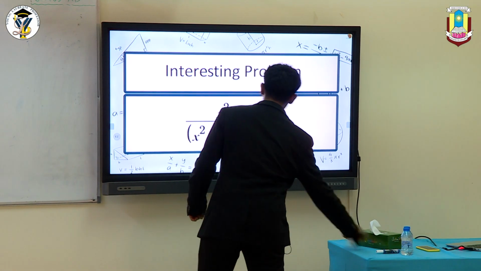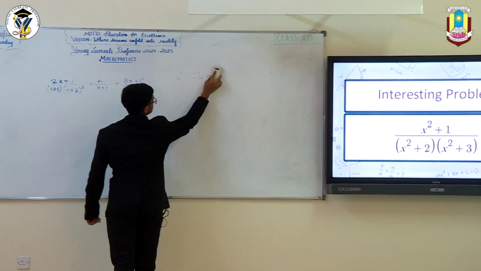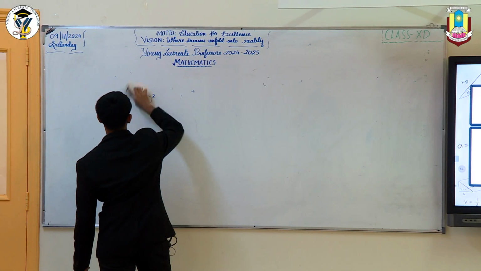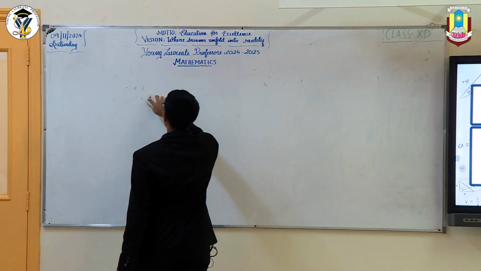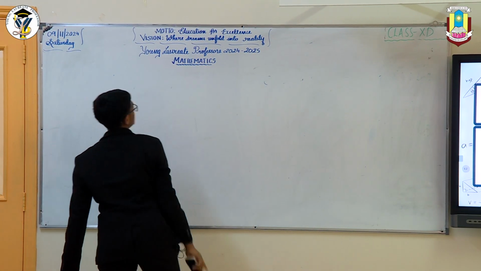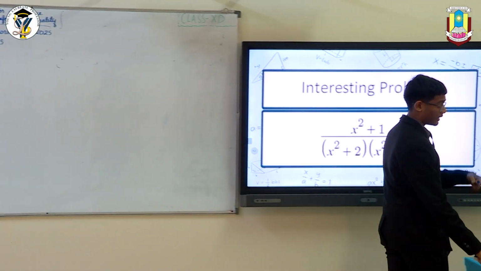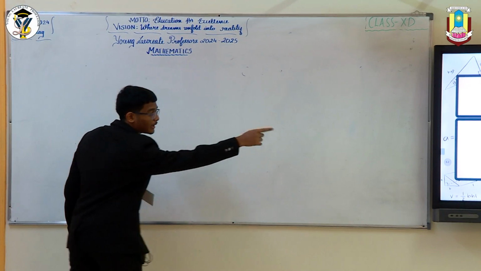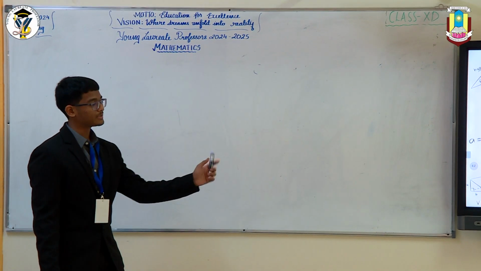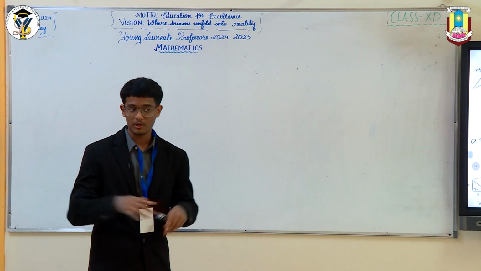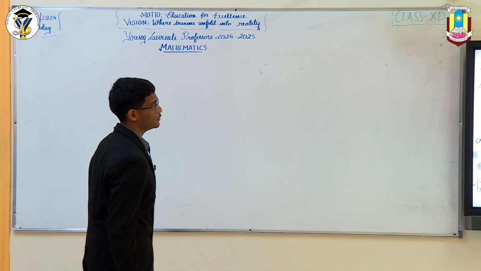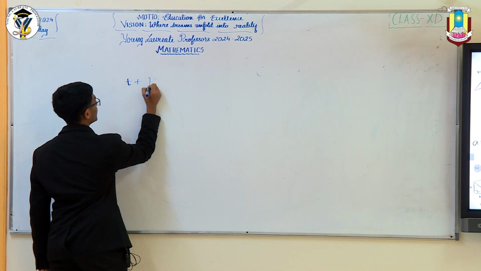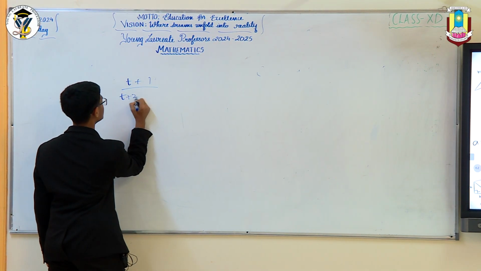Let me take it on the board. So I'm sure you all have studied substitution, right? So you substitute some term as t and then you differentiate it and then you get something in the numerator. You know, it's easy. But here I'm telling you, you take x square as t without substituting. We're just substituting in our mind, okay? We're not substituting as t and then differentiating and then using that in the numerator. Just substitute x square as t. What do you get? (t plus 1) by (t plus 2)(t plus 3).